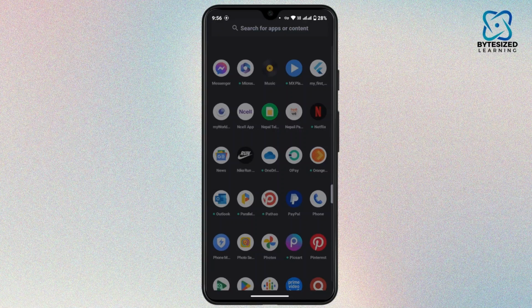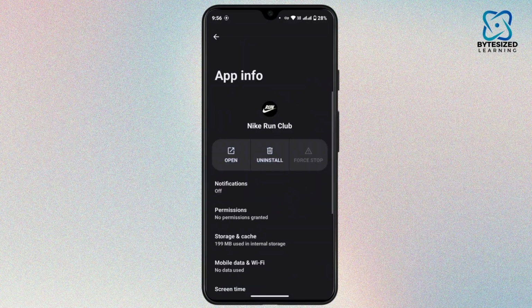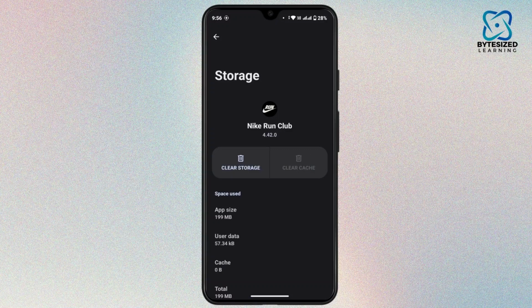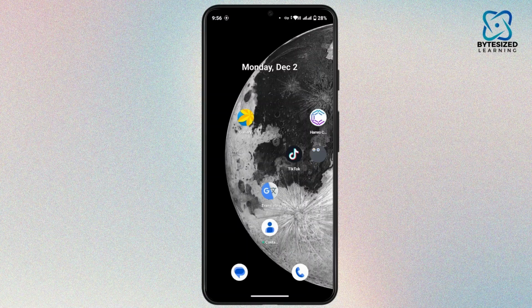If still not, the second thing you have to do is to clear cache and data. For that, navigate to the application in your mobile device, tap and hold on it. Tap on app info, then tap on storage and cache. Tap on clear cache. Clearing the cache will remove the glitches and temporary files of the application from your device. That's going to help you solve your problem. Once you have done that, now you can close this, open up the application and check if the problem is now working properly or not.